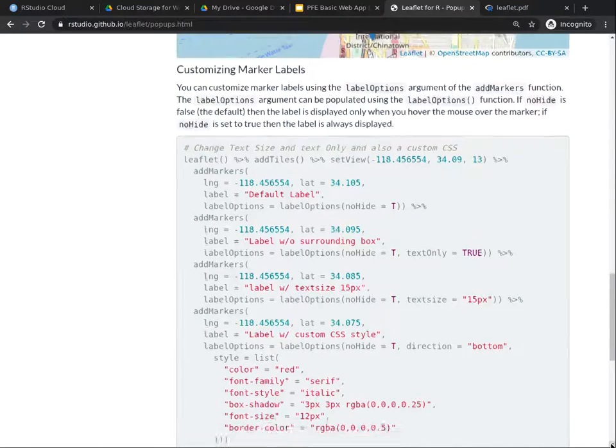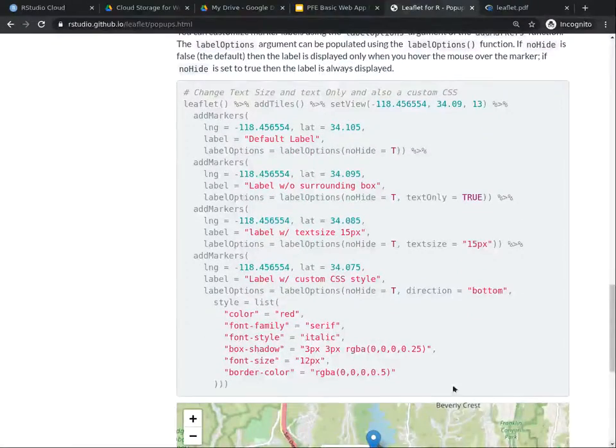And here is an example that looks similar to what you've done. And notice it says label with custom CSS style. Whenever we see style in Shiny, think CSS, cascading style sheets. Now, we have not studied CSS. We will do that in the fourth guided project, but I'll have some resources in the course notes so that you can pursue this on your own.